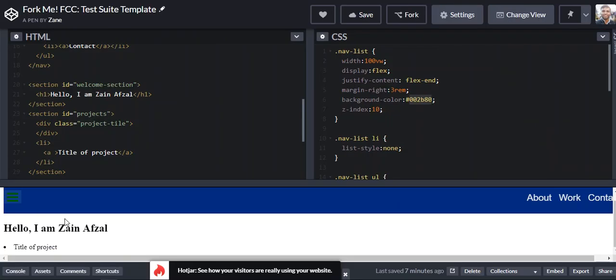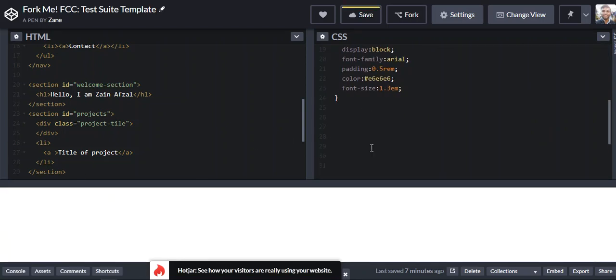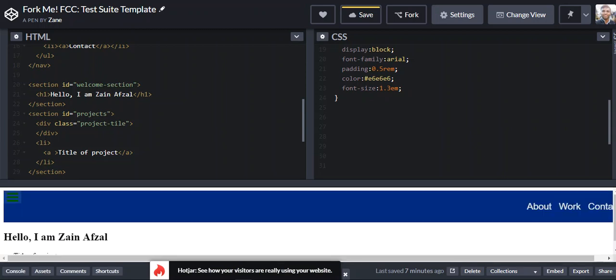So first of all, I'm gonna style the main welcome section. So style the welcome section, say class welcome section. So give that a display of flex layout.